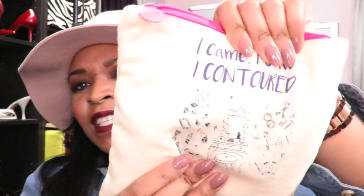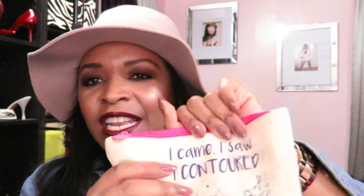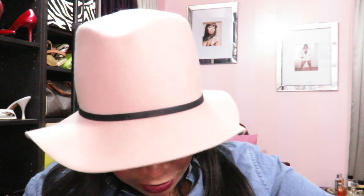The next thing in the bag is my makeup bag. And this one, I think you guys have seen, I picked it up at Gem Beauty. It says, "I came, I saw, I contoured." And it's just a canvas bag with a pink lining. It's pretty cute. And I just have a few staple items in here. Hand cream sample, again, that I almost just threw away. A few, I think it's just hand cream, lip products. I don't even think I have perfume in here anymore. I used to, but I think I took it out.